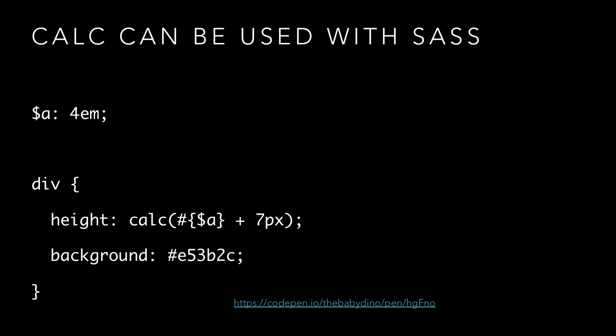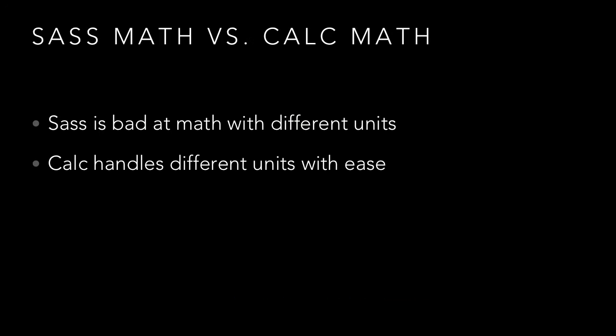Okay. You can combine this with SASS. So if you were using SASS variables, for example, you might want to pull one into a calculation here. This is the syntax that you use to do that. You may have seen this in other areas of SASS before, this hashtag with the little curly brackets around it, all right? So why would you use SASS math versus calc math? That's probably your next big question. SASS can't do math with different units, right? Calc and CSS can definitely do math with different units. So that's really the big advantage right there.